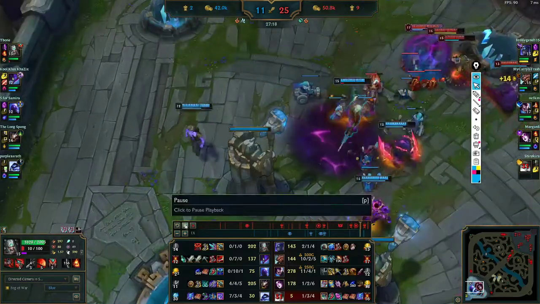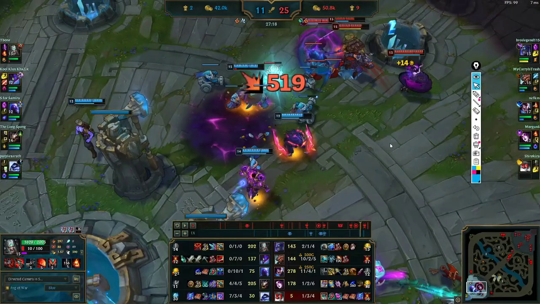Obviously, to be honest, the game is over. You lost 3 inhibs and they're in your base and they're about to end, right? So it's pointless to review now. So now I'm going to give you a little summary, okay?